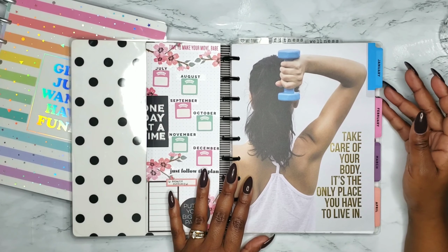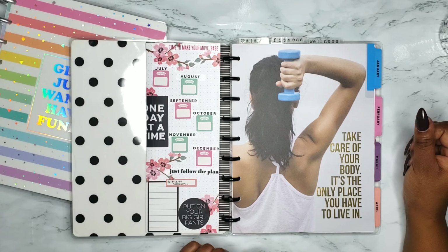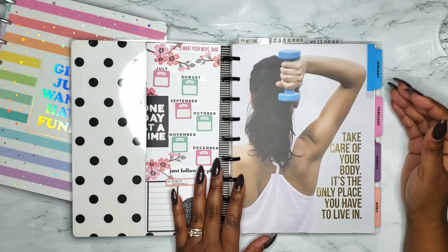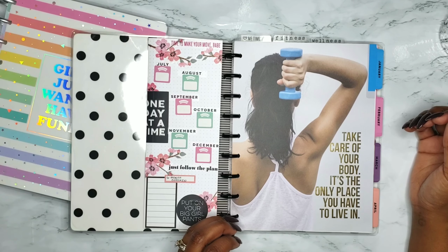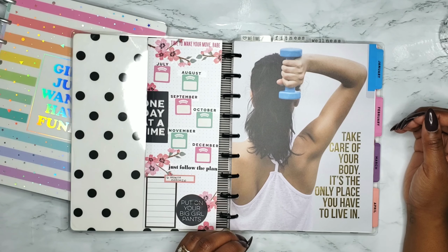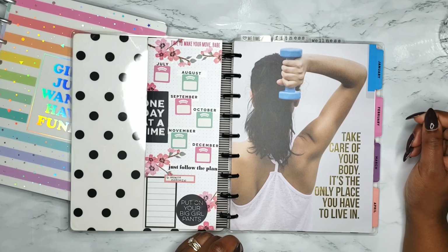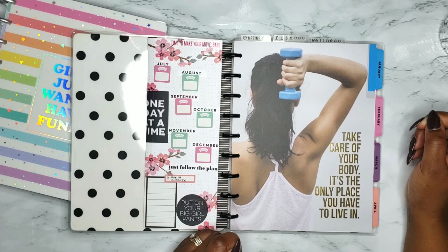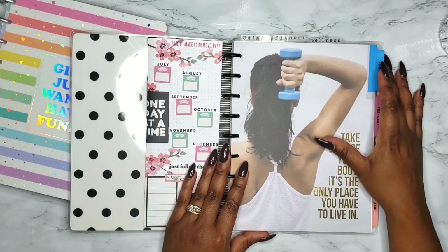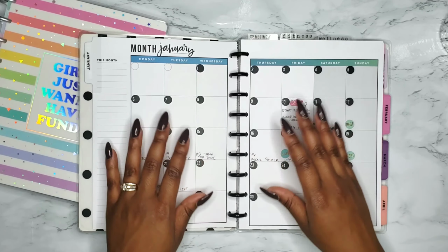So I guess you can either purchase them quarterly as you need them, or if you're like me, because I found them at Michael's on sale, plus I have my extra veterans discount, I bought for the entire year. So I have 3 packs. Oh yeah, I bought more than I needed. So I bought an extra pack and didn't realize. Well, there you go. But I really like this because, for one, it's neutral.